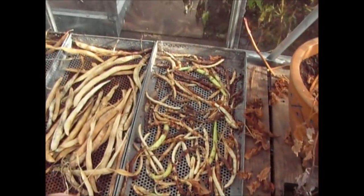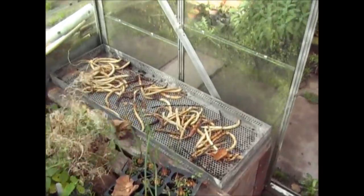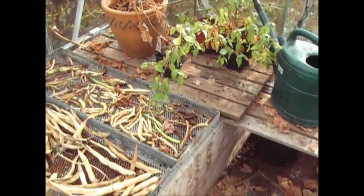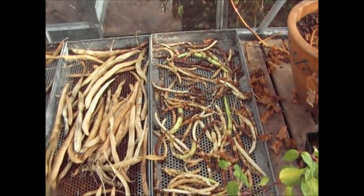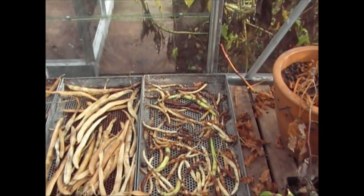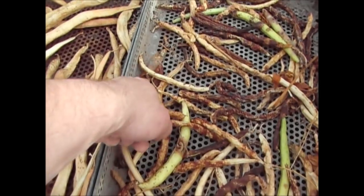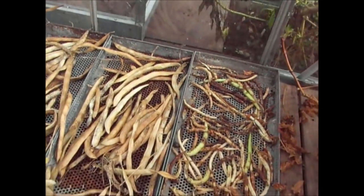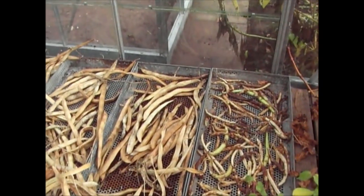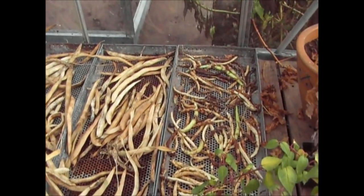The climbing beans, as you can see, they've dried out quite nicely. There's some there and there's also some over here. So they're quite dry now. They're not quite as ready as the runner beans, but they're effectively ready to be shelled and got out. But it actually looks like, I don't know if you can see this bit here, someone's been nibbling at that. So I don't know if I've had a mouse in the greenhouse. But anyway, they need to be shelled and bagged up or put into an envelope as well.